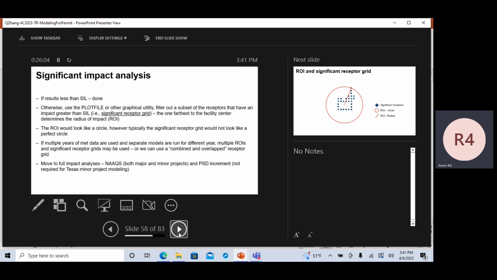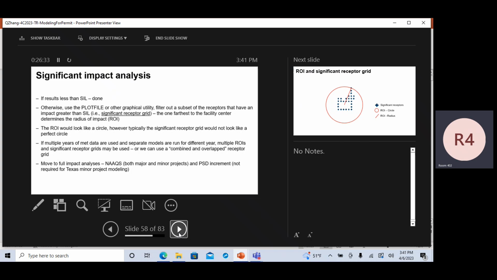Basically all the major commercial graphical user interfaces will let you select the center point of your project. The program will look at the plot file and draw a circle called ROI, radius of influence, or radius of impact, very similar terms.